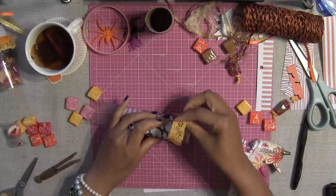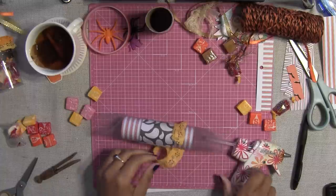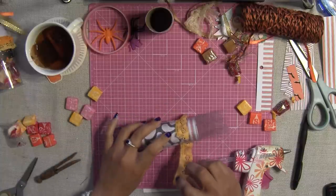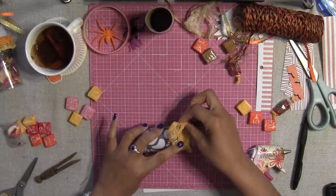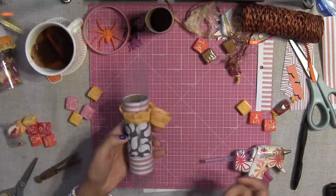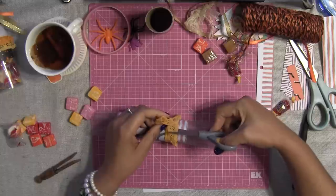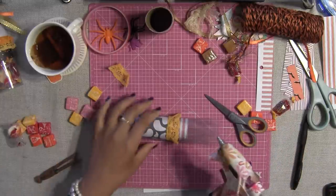And this is a very inexpensive and affordable gift. If you have a lot of family members or a lot of friends at work, and you want to give them something for Halloween, this is a perfect gift because it's not expensive. You most likely will probably have these supplies at home, and it could be fun to make. You could make this with your children if you want. It's just a fun project. I love it.